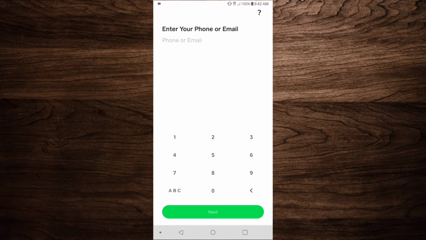Okay, so first things first, it's asking for a phone number or email. So I'll input my phone number just to make it easier. Okay, so I'm going to do that just now, and click on next.